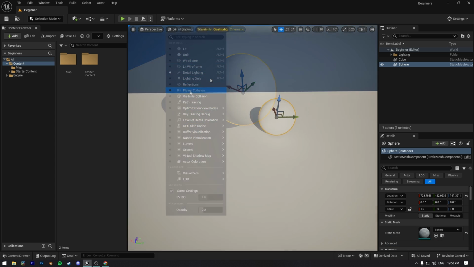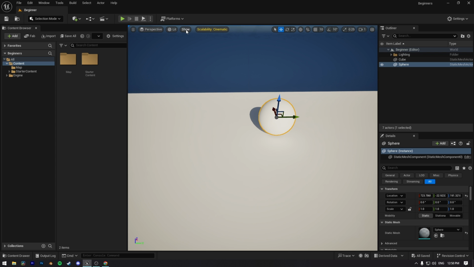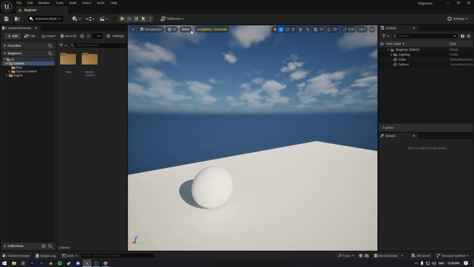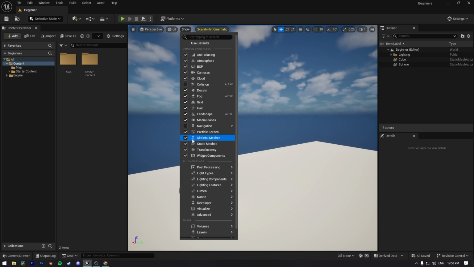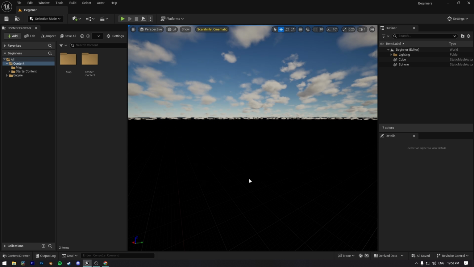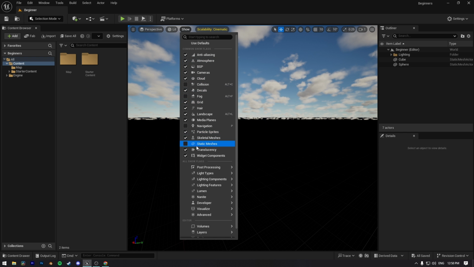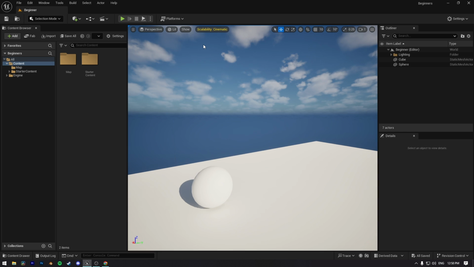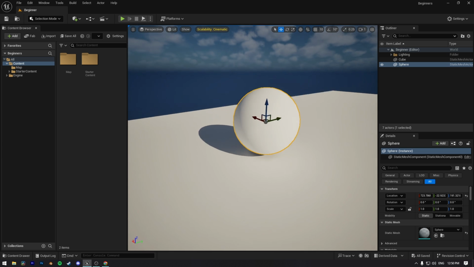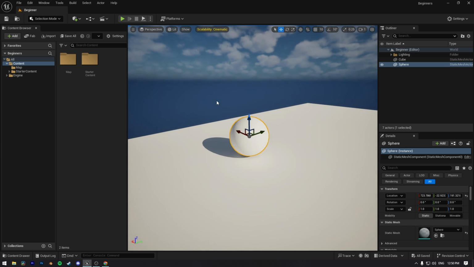Another useful feature in the Unreal Engine viewport is the Show button, located in the top toolbar. This drop-down gives you precise control over what is visible in your scene. Fog, to see your scene with or without atmospheric effects. You can also disable static meshes. It'll remove them from the viewport. If you want to go back to the default viewport, you can click on Load User Defaults. It'll bring everything back. The Show button is a powerful tool for customizing what you see in the viewport. Use it to tailor your view to what matters most during different stages of development.